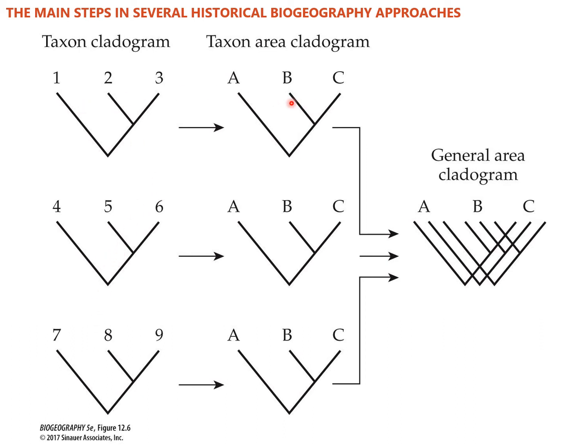If you construct taxon area cladograms for all of them, you can overlay them either visually or statistically and get an idea of how much in agreement they are. Are things diverging at the same time or not? This is going to give you an indication of whether vicariance or dispersal is at play here. The degree to which these line up with one another is something called congruence. If they line up perfectly, then you have perfect congruence.